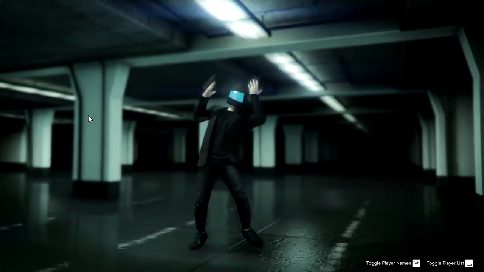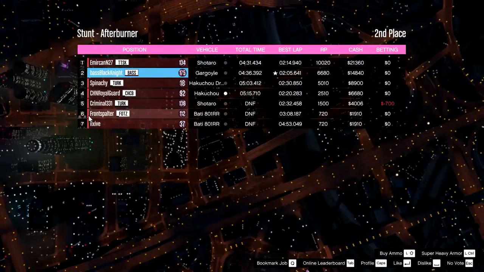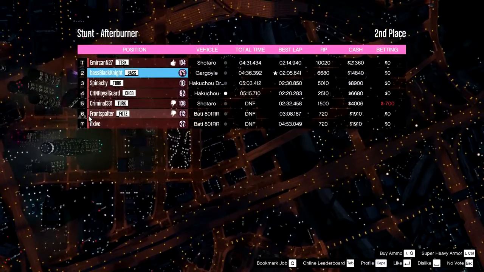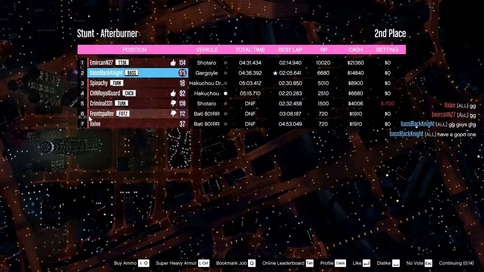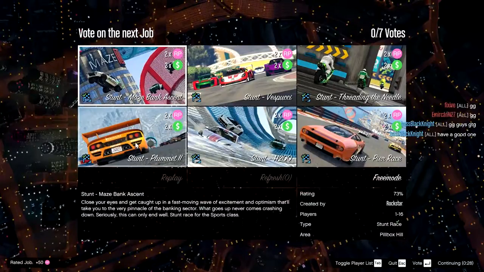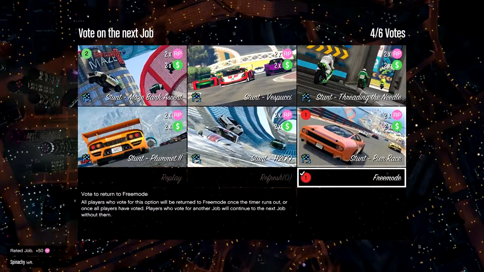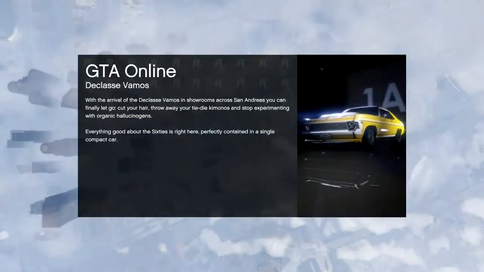Not the guy with the green hair. Maybe. Best lap again. By a lot. Look at that. 205. Have a good one. Let's buy ammo. I need ammo. No, I said GG, gotta go, and I really do gotta go. Let's hop out. Let me do the Deveste paint though. Let me do that for you.